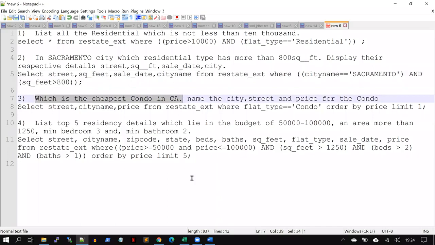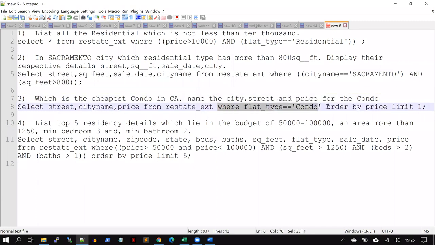I want to find the cheapest condo in California. California is the state, and I want to get which city the cheapest condo is in, the street, and the price. So we need a condition like where flat type is condo.